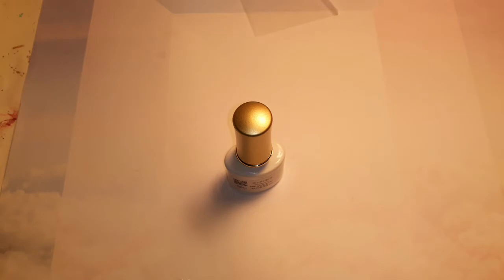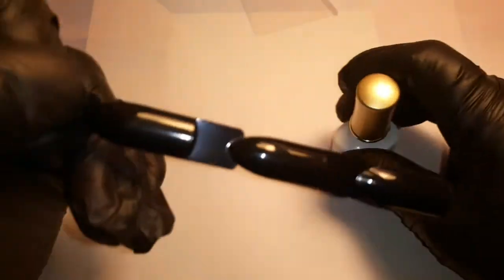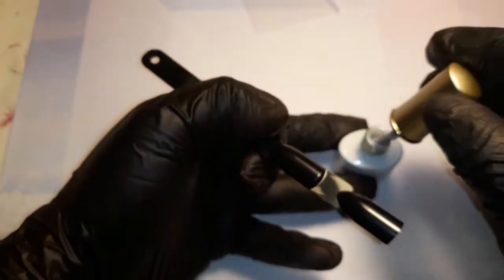Okay, so I do want to swatch this polish. It looks very, very beautiful. So I'm excited to see what color it's going to be on black itself. So let's go ahead and get this prepped so you guys can see the color with me.